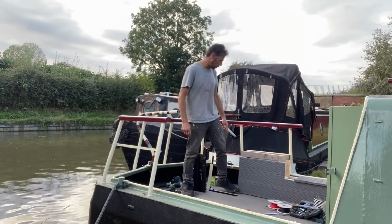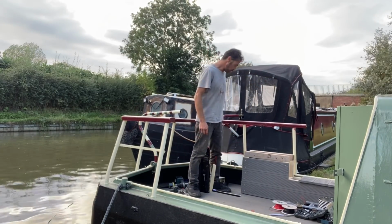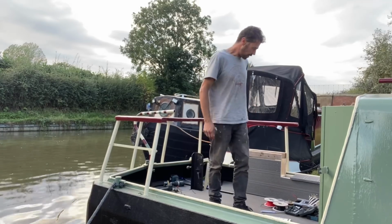So a little bit of tidying up work to do here. I've got to get a top for this. It's only going to be temporary because I've run out of timber. But yeah, job's a good one. Well happy with that. Key. Finally.